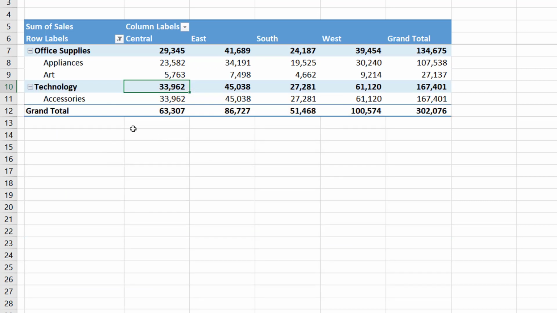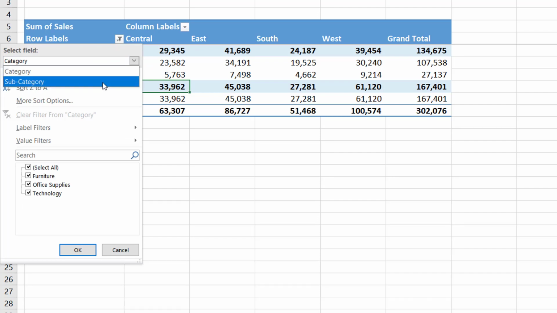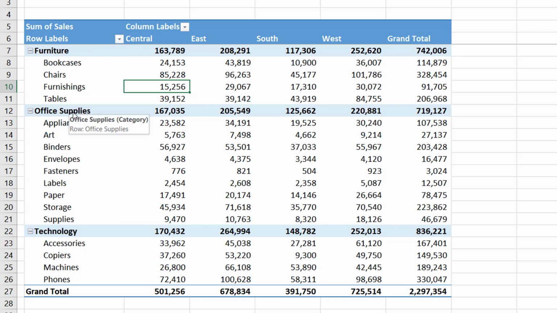So let us click OK, and you can see all the items of subcategory which were having A as the starting alphabet are getting filtered. It is not considering category for this, it is only considering subcategories. So if you want to remove this, you will have to go back, select that field list and click clear filter. Now similarly you can place value filters.